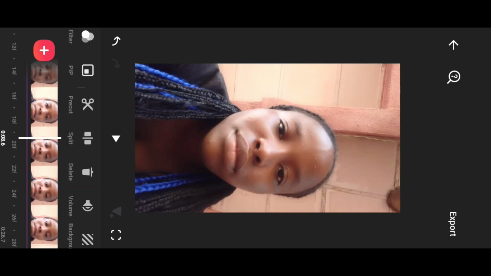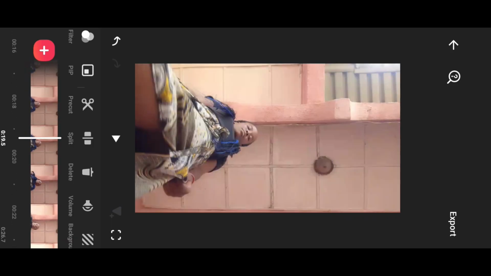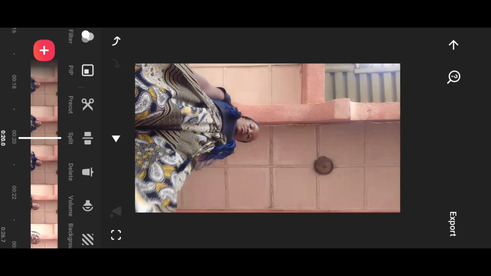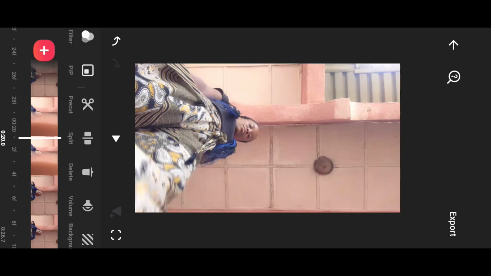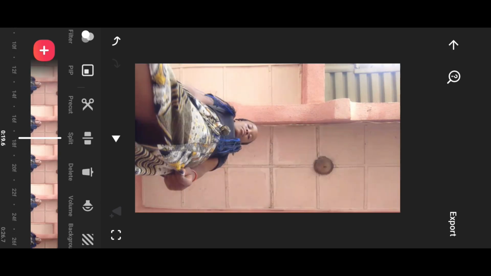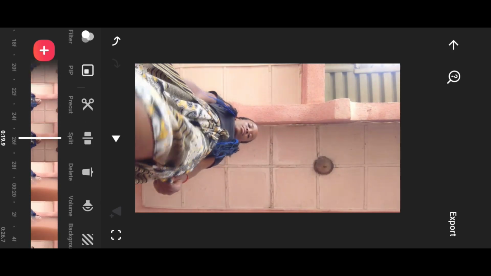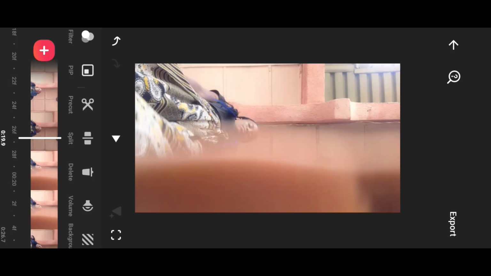We'll have to move over to the other side where we want to join the third clip at this point. So this is the importance of increasing the speed rate. You see clearly what you are doing, where to split, because if you don't increase it, your transitions will not come out professionally. Understood? It's just the same process. Then the final step is doing that same thing you have been doing so far to the third clip so that when you cut and split it, it will join together. It's as easy as ABCD.